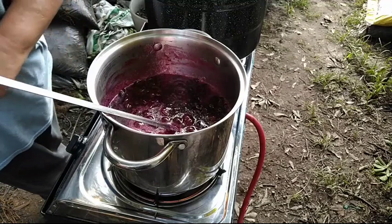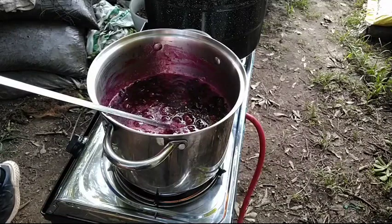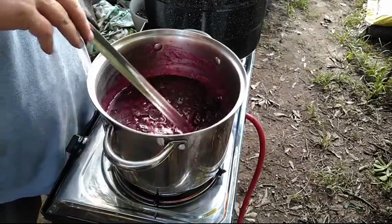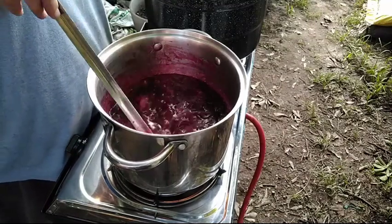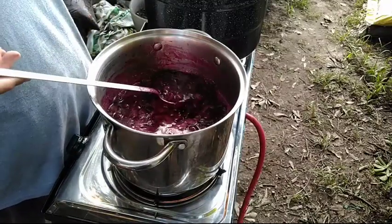Me a drink of coffee. But you definitely want a good, strong spoon. Because it's good and thick.